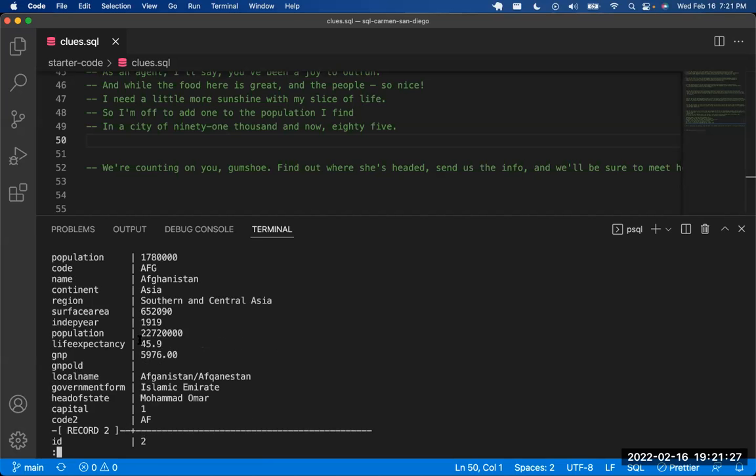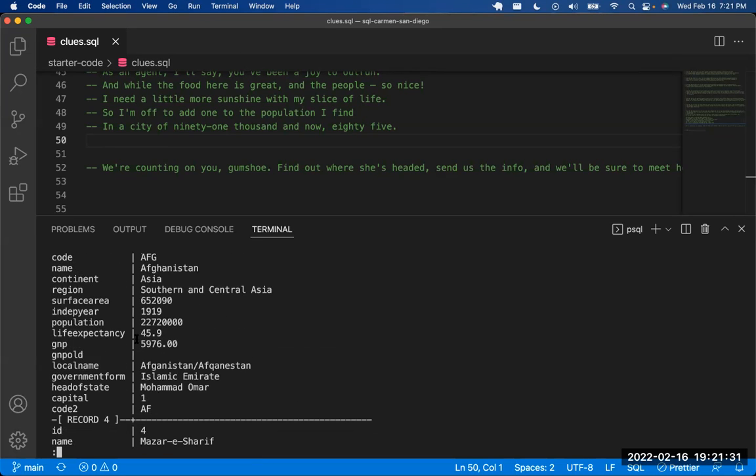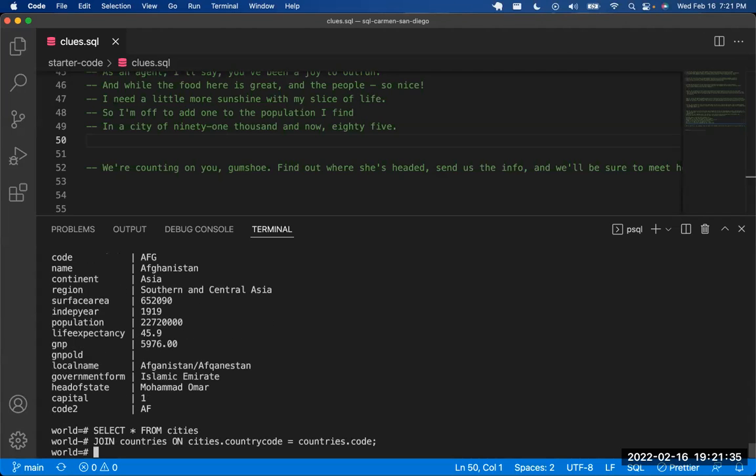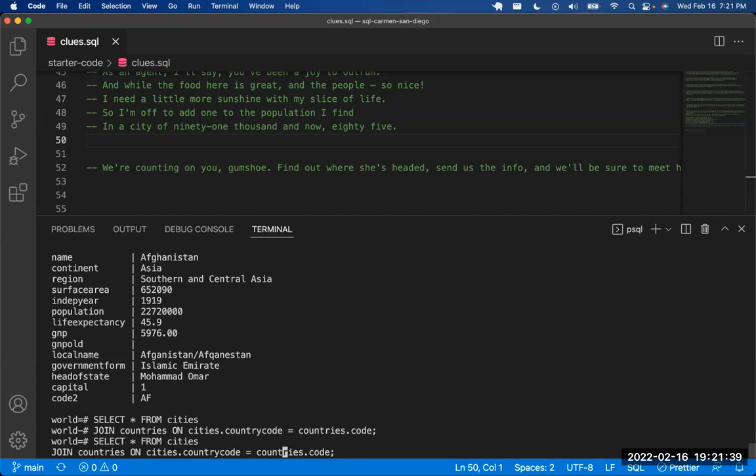It joins the data together for us when it displays it. So there's a relationship between countries and cities, right? I'm going to hit Q, get out of that. Let's just do this command, but be a little more specific. Let's select specific rows from cities.